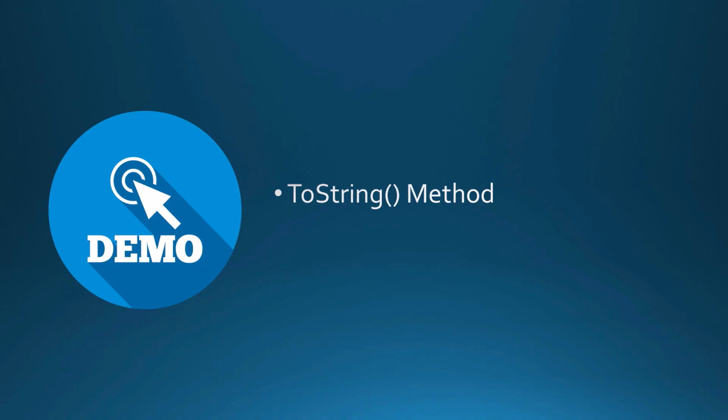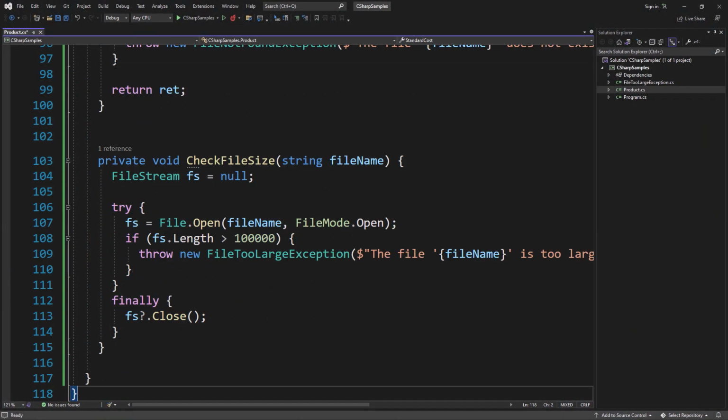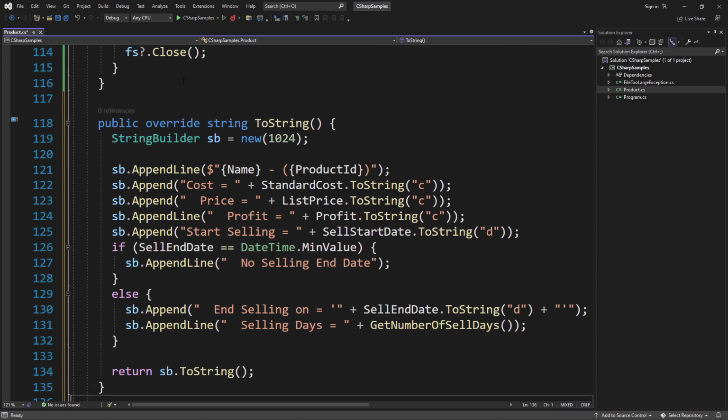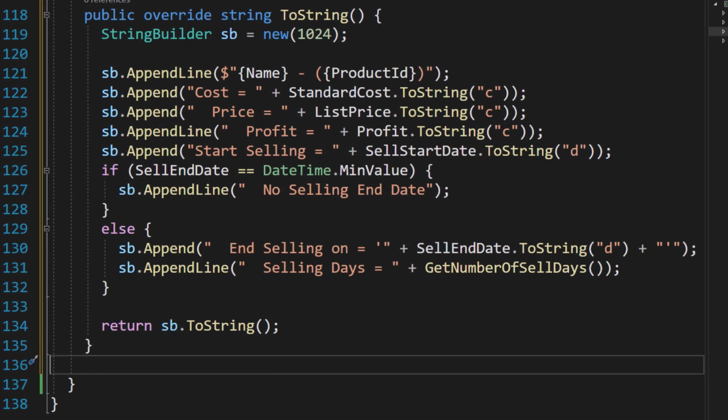The last thing I want to do is provide a ToString method on the product class so that when I do a Console.WriteLine on a product object, it will call the ToString and return all the information that I want. Now, personally, I like putting the ToString as the last method in my class. So I go all the way to the bottom here and I write the ToString. It is an override of the built-in ToString, which is on the object class, because all classes, whether you know it or not, actually inherit from object. So we're overriding the ToString on that.